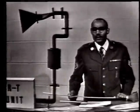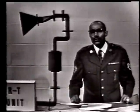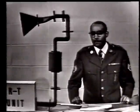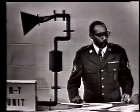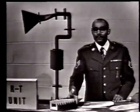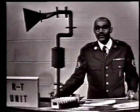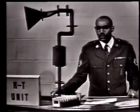Now, for our final objective, let's go way back down to the RT unit. Let's assume that for some reason we wanted to work on the RT unit under normal operating conditions. But for one reason or another, we did not want the antenna to radiate any energy. How can we operate the set without sending out any energy? Well, we could put some device in place of the waveguide that will absorb, rather than send, the energy to the antenna. The device we use to do this is called the dummy load.